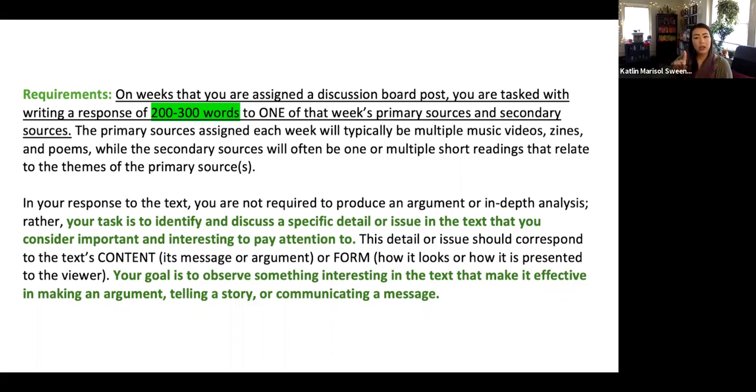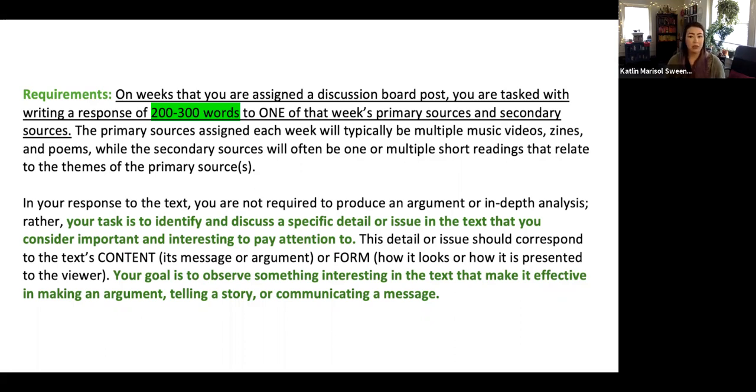Again, you are writing about one text for the week. You indeed have primary and secondary sources at your disposal for this week, but you are writing about one of them. You are welcome to make a very brief, casual, tiny mention of another source or text if it's going to help complement what you're talking about with the primary or secondary source you're choosing to write about. But it should not be that you're talking about each of them evenly, right? A tiny mention of another text is fine, so long as you are focusing the majority of your discussion board post on one text for the week, okay? One text, one text.